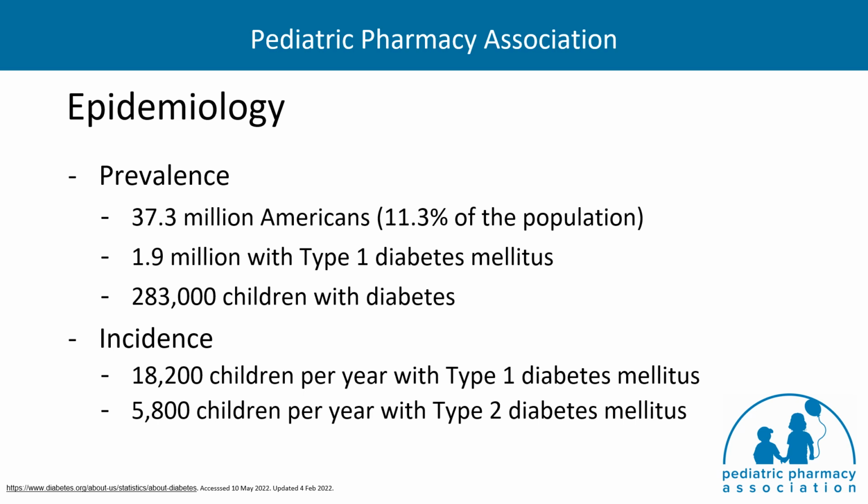It's important to note that the incidence for diabetes is increasing, both for type 1 diabetes mellitus and type 2 diabetes mellitus. There's a lot of attention for pediatric patients in the wake of growing obesity about the increasing number of type 2 patients, but we actually see an increased incidence between the years 2000 and 2015 for type 1 diabetes mellitus as well. So the latest estimates are about 18,000 new children each year with type 1 diabetes mellitus and nearly 6,000 with type 2.